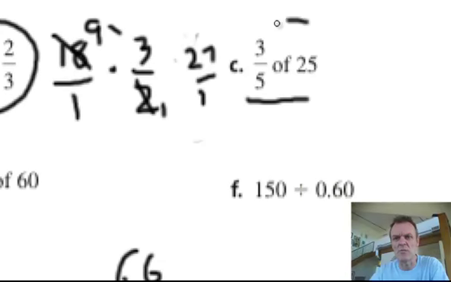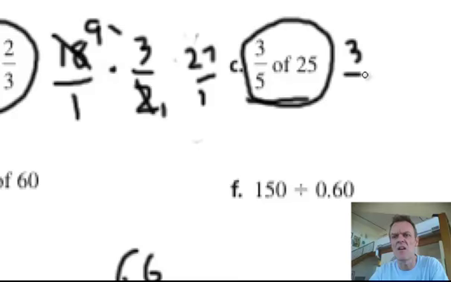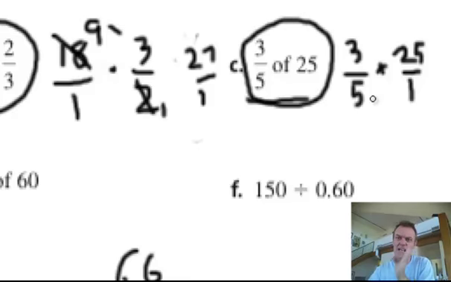Maybe I'll just do this last one. How about this one? This is just me going, okay, what is 3/5 of, means multiply, 25, you can write as 25 over 1. And again, I tend to kind of look at these diagonally, look at the 5 and the 25. You can write 3 times 25 is 75. And then 5 times 1 is 5, and 75 divided by 5 is 25. But I could just do this as well. No, it's not. So it's 15, sorry.